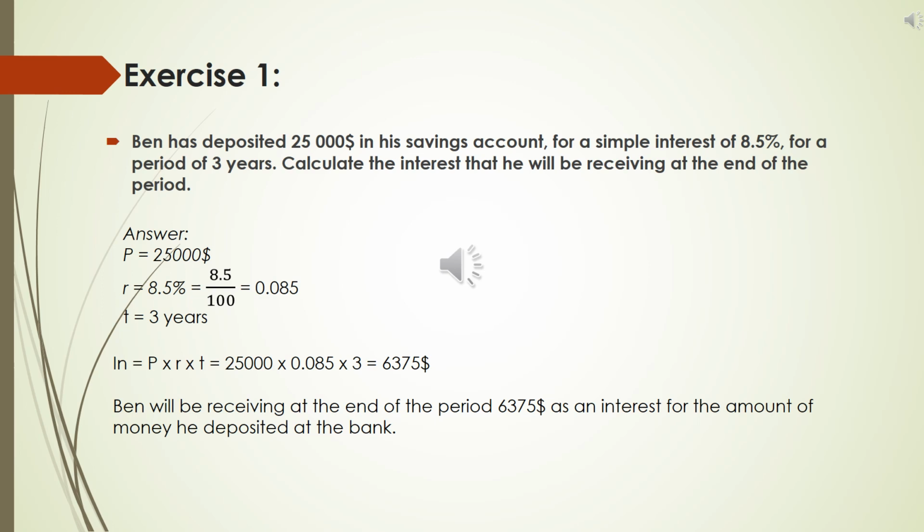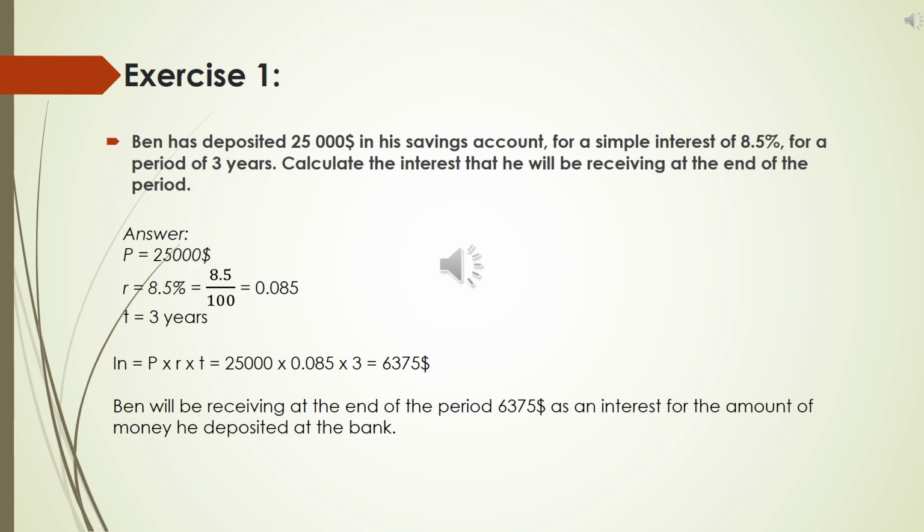But before calculating, as you see in the video, R is 8.5%. It is always per year, as I said before. So why did I put 8.5 over 100? Because when you say 8.5%, the percent means over 100. So I cannot use 8.5 and forget about the percentage. Before starting, you have to put 8.5 over 100, and you only use the 0.085 in the exercise. You forget about the 8.5 and use only 0.085. This is the number that you should always be using.